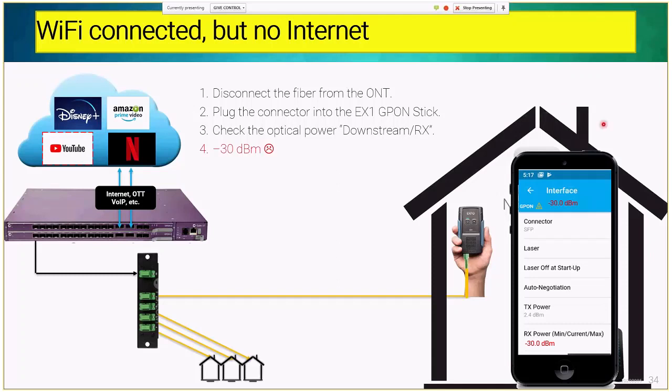And if we have this scenario where we have a fault, where the unit is measuring minus 30 dB, so the power is very low. We know that normally it can be up to minus 28 dB maximum, that's what I've been seeing in the field. So this already proves that the ONT is good, but my problem comes from the fiber. So how can I troubleshoot that? Well, I actually detected that I have a cable tie near the splitter, which is pinching my fiber.